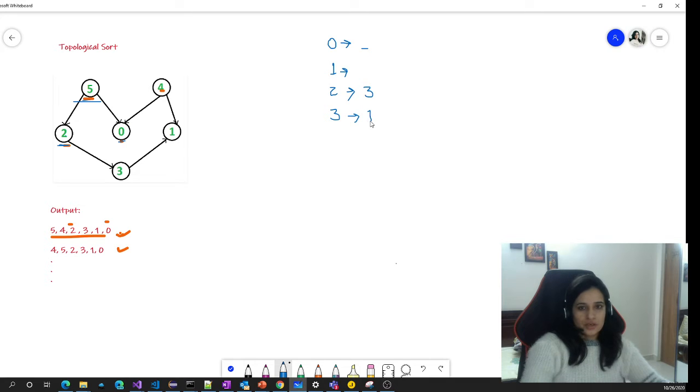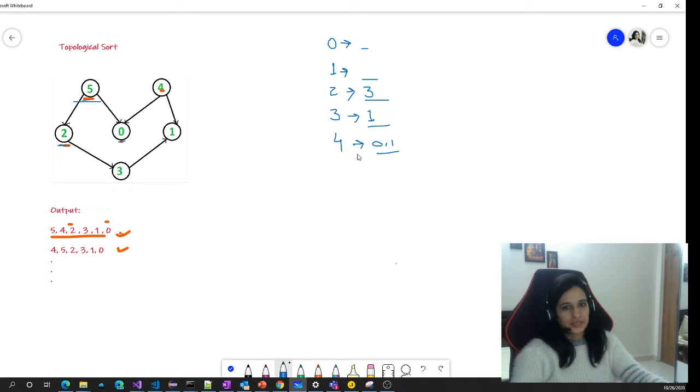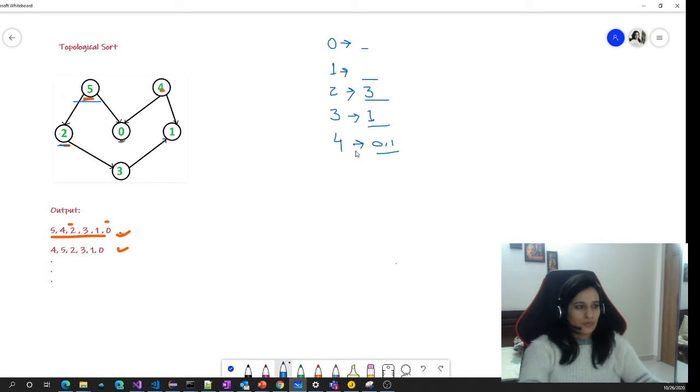We can go to 1 from 3, and next is 4. 4 has two outgoing edges, 0 and 1, so we will write 0 comma 1. So this is basically the list. If there is more than one vertex, you can just write a comma separated list, and when you write the program, you can just use an array list here.